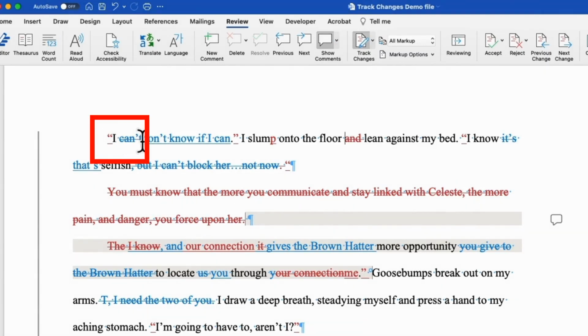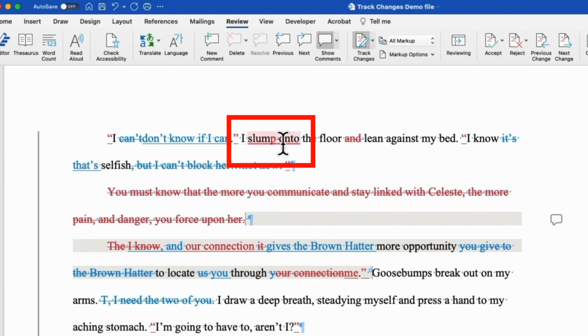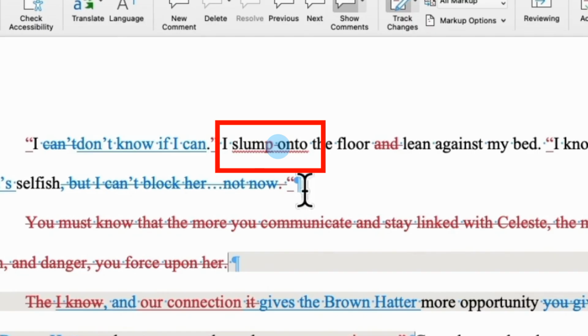What does it mean when we have a line striking through the words? This means these words have been deleted, and if we have words that are underlined in a specific color, those words were inserted. Now this goes for not only words, but punctuation marks and spaces as well. For example, this quotation mark was inserted, so it has a tiny line beneath it. If I were to delete this space, Microsoft Word underlines it because it's an error. But we also see a little strike through beneath a dot that shows a space was deleted.